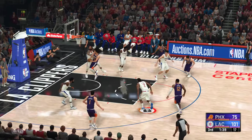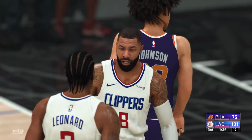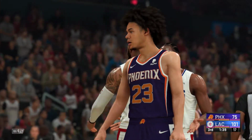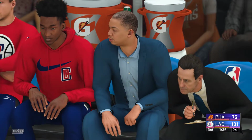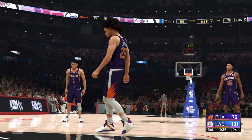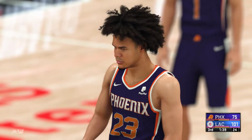To the inside, Johnson. And he's fouled pretty hard on that shot, but he's got the chance to pick up the points at the line. Yeah, the defender all over him. First trip to the free throw line for him in this one. And converted more than 4 out of every 5 free throw attempts last year. So just solid at the line.